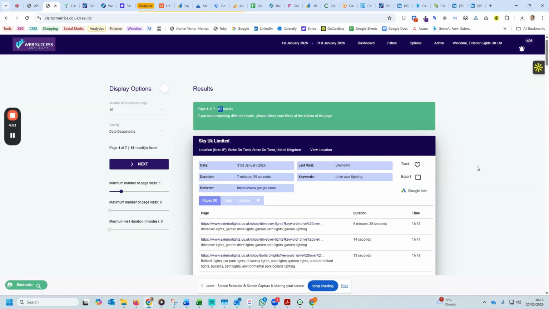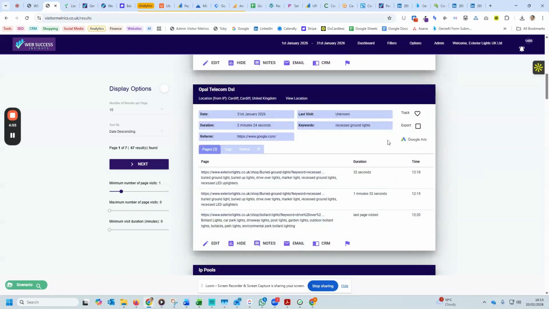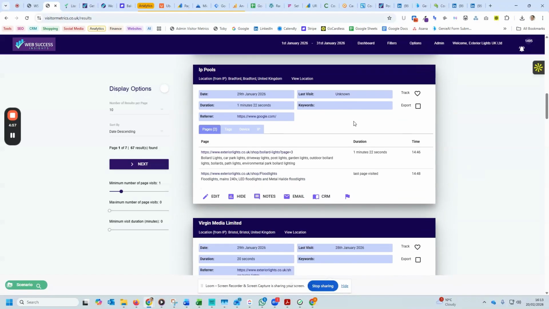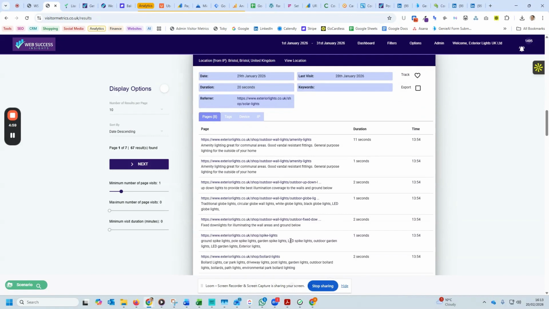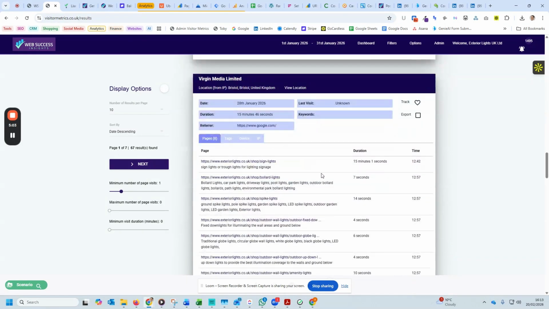Here's the 67. So in this case, yeah, there's people who are coming in from things like Google Ads and they're not getting far enough to look at individual products. There's other people coming in. And all these are factors that need to be considered. Now you can go further with this. You can see this information and you can see dates and times of visitors.